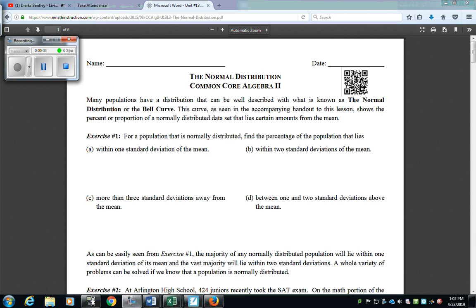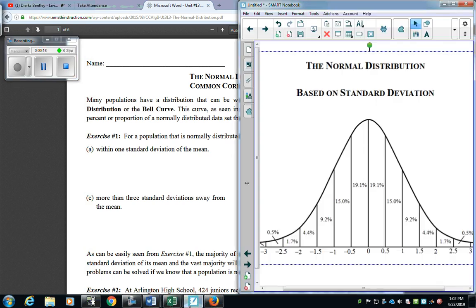We're going to be talking about how to use the normal curve to help us find statistical values, dealing with mean and standard deviation. On the third page of this packet, there's a picture of the normal curve, and it breaks down by percentages what percent of people would fall in these certain ranges. So mean would be in the center. This would be your mean. This would be your x bar, whatever number that is.